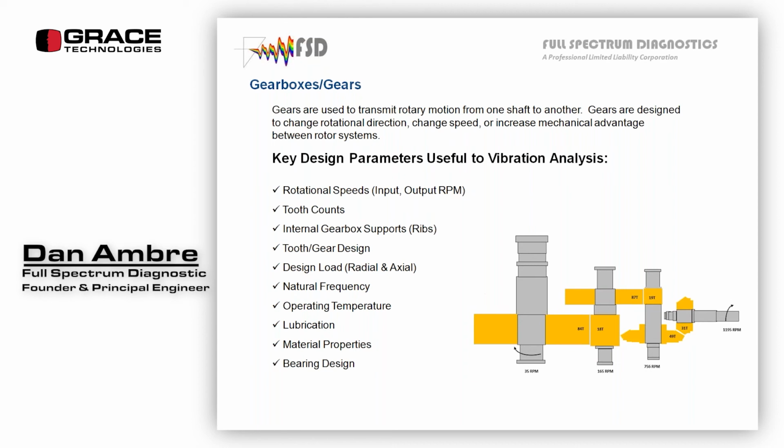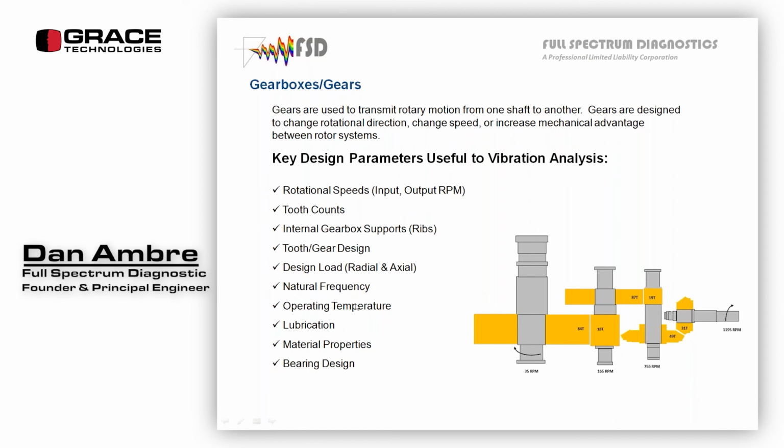Every bearing, X, Y, and Z. If we can't get all three directions, we get as much as we can. And that's how we trend the bearings. The bearings are transmitters for all the meshing frequencies. So all the energy in every mesh, and I show a couple gears touching each other here, the energy is going to go through the shaft and in the bearings and out to our accelerometer, okay? So we might not be able to see these internal shafts. And in this application, I didn't even know what was in there until I got the drawings, okay? The drawings should give you the tooth counts.